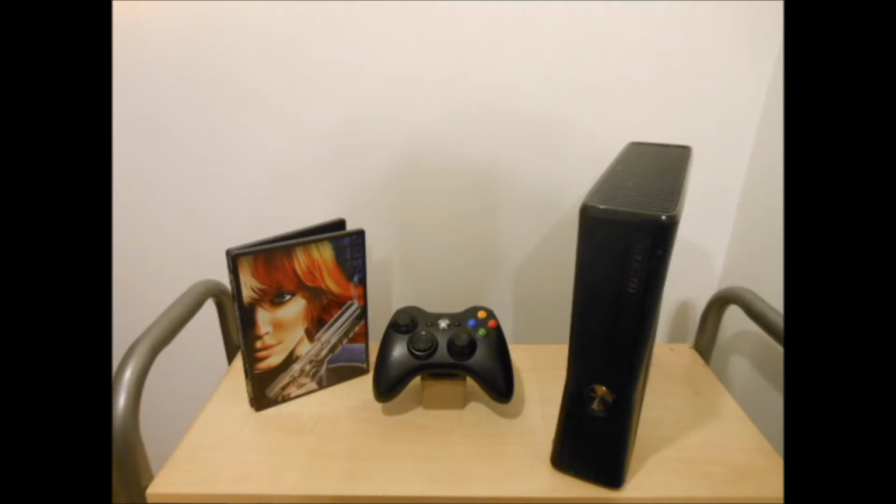Tonight we have Perfect Dark Zero on the Xbox 360. This was released as a launch title for the Xbox 360 on November 22nd, 2005. And this is actually the prequel to Perfect Dark on the Nintendo 64. They pulled some Star Wars stuff on us there.